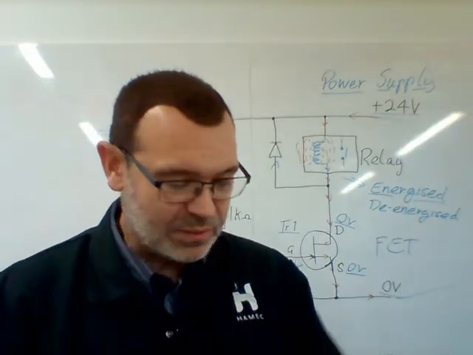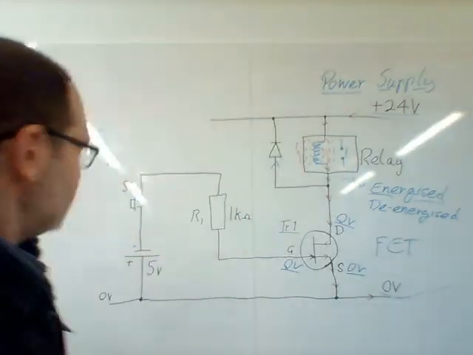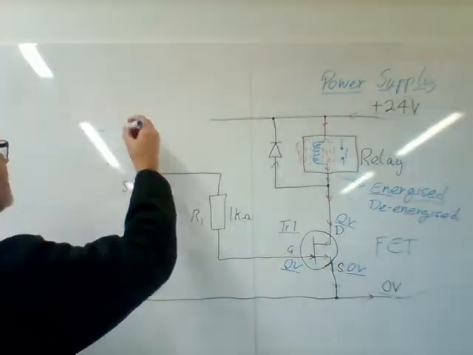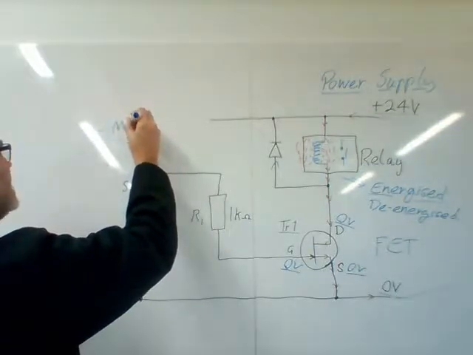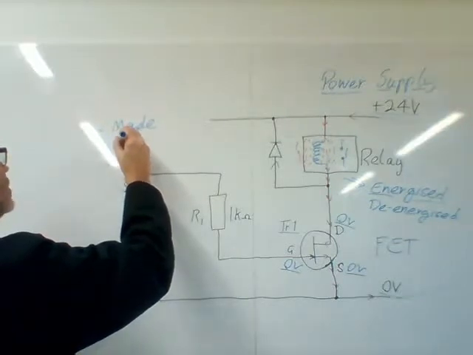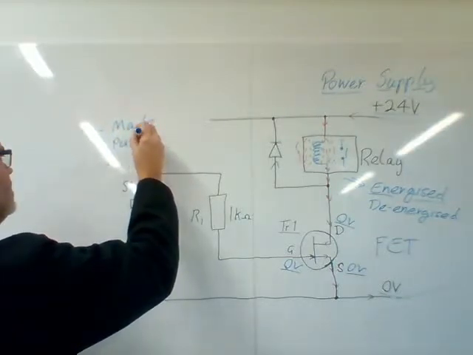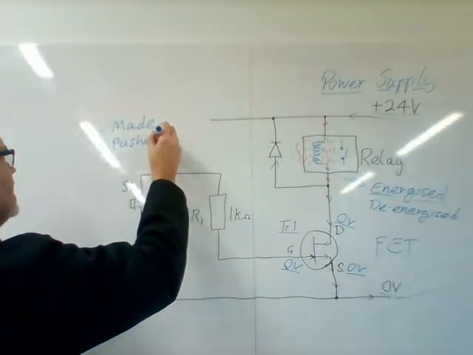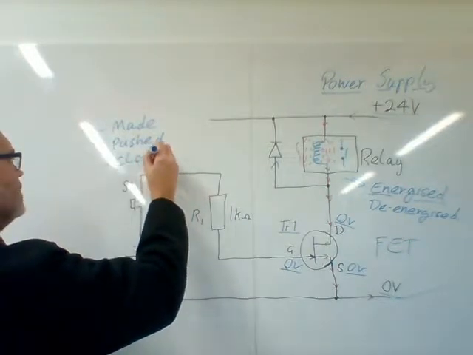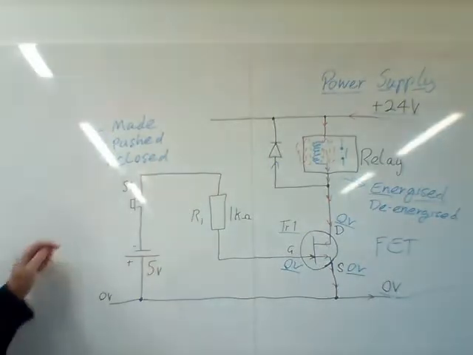Now let's look at the opposite condition. We're going to push the button and see what happens. Thinking about the technically correct language, we've pushed this button. We could say that the contacts are made on S1, that it's been pushed as opposed to released, or that the contacts are closed as opposed to open.